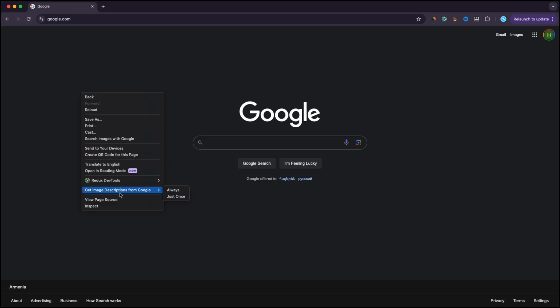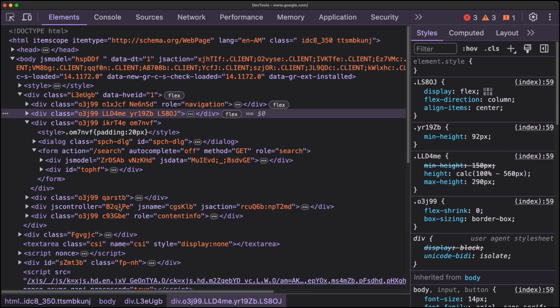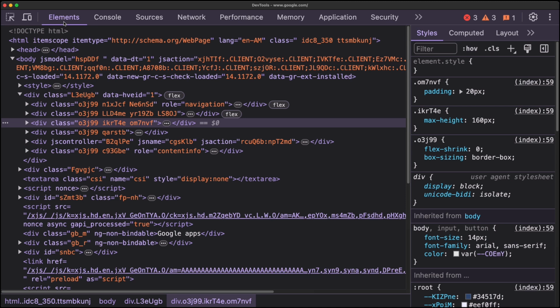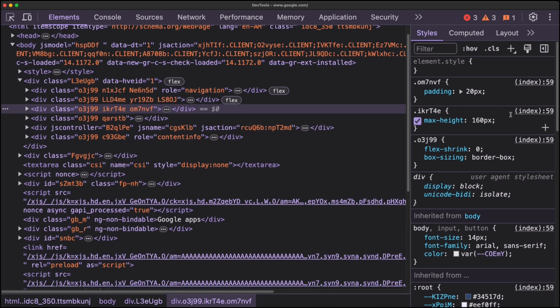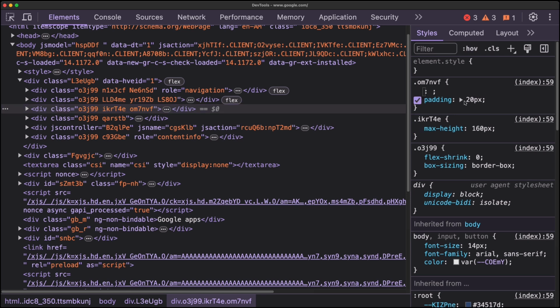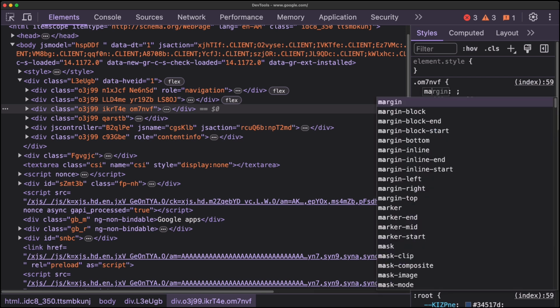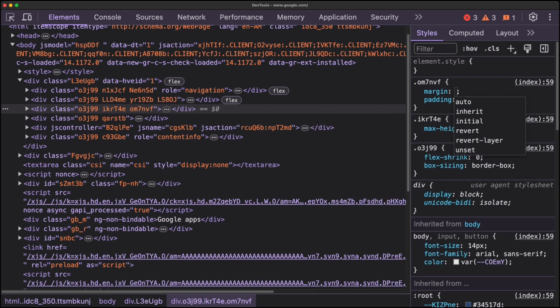Now let's take a look at developer tools in our browser. You can access them by right-clicking and selecting Inspect or by just pressing Fn plus F12. The first tab that you will see here is the Elements tab. This is your control center for HTML and CSS, where you can inspect the structure of your web page and view the CSS styles applied to the elements. And you can also make edits here. For example, you can directly edit your CSS here and see the live results on the screen.